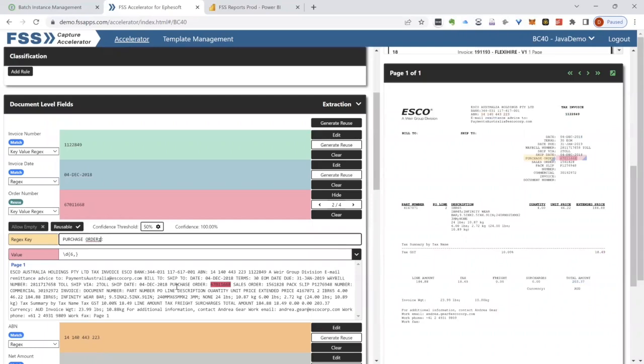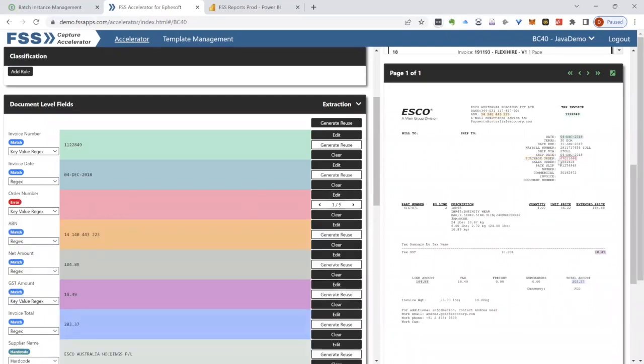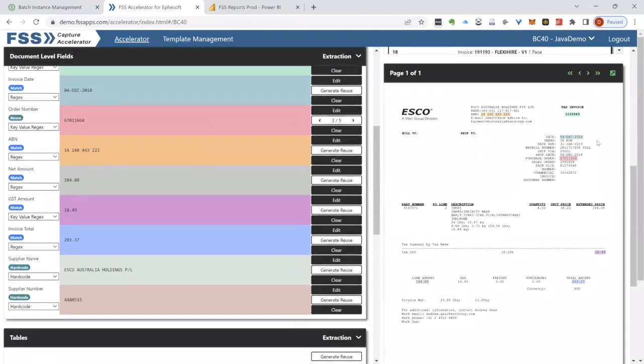So I could either fix up the rule that I have for it, or if we went back to the error, we can again see a box in this color around it. So we know that if I click my reuse button, I'm going to get a value for it.